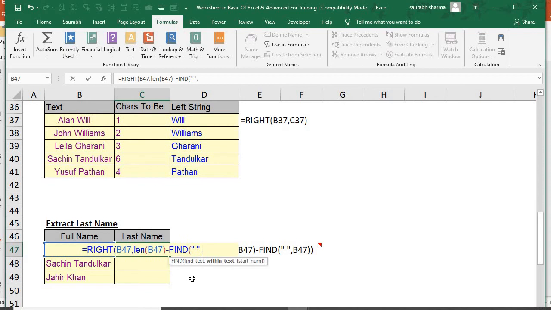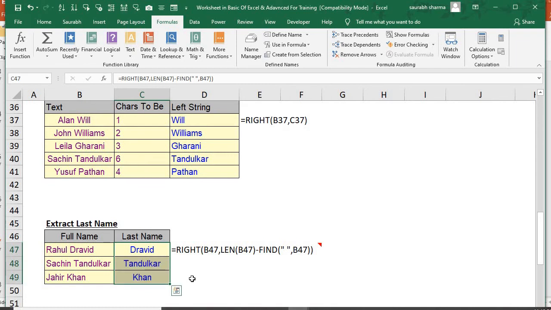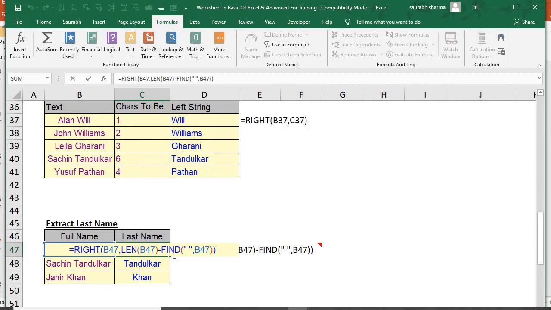I will tell you the logic for writing the FIND function here. Now see here we have Dravid, Tendulkar and Khan. Because the FIND function works from the left, if I search for the space in this data, it will also show me the number 7, but I'm not looking for the first name, I'm looking for the second name.